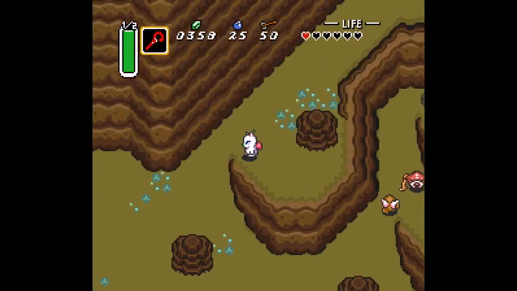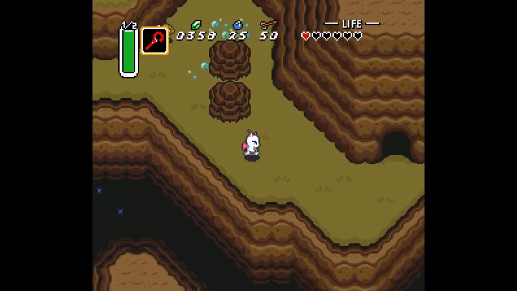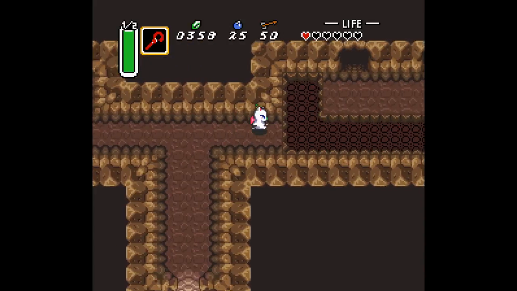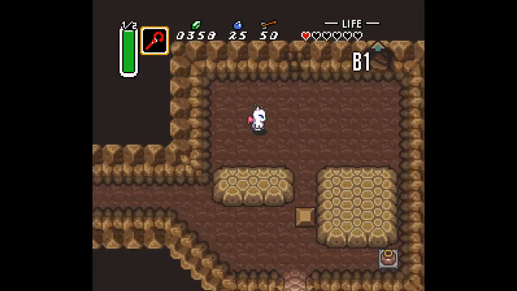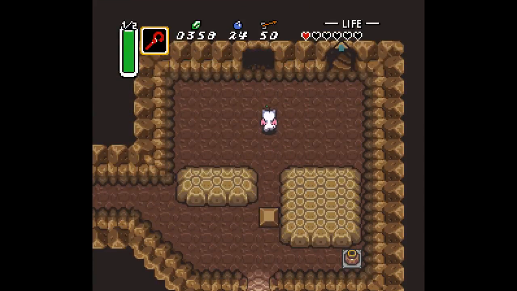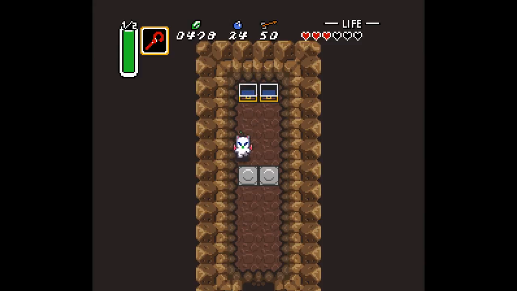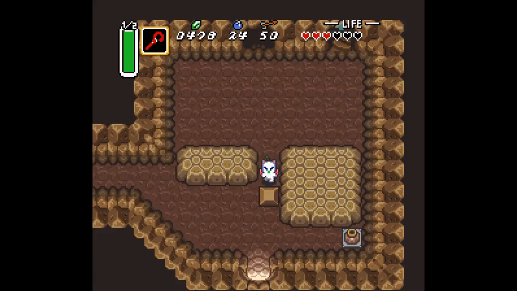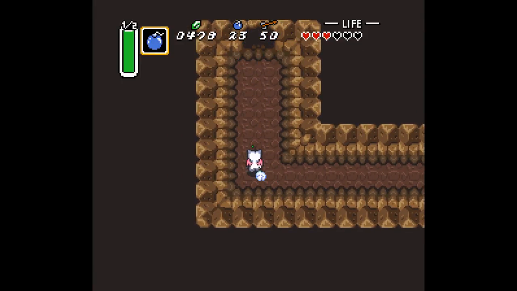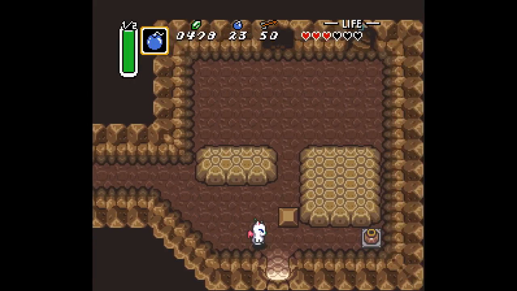Let's not be hasty here. Oh, jeez. Slow and steady. Gotta play it nice and careful. I don't want to die too much. Okay. Alright, that's going to help us in our quest to buy from the Zora King. Which, who knows if he's going to have anything useful. He might just give us less rupees than we paid to get the rupees. Known as a life lesson.